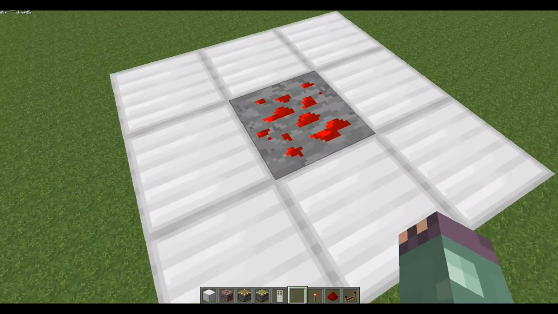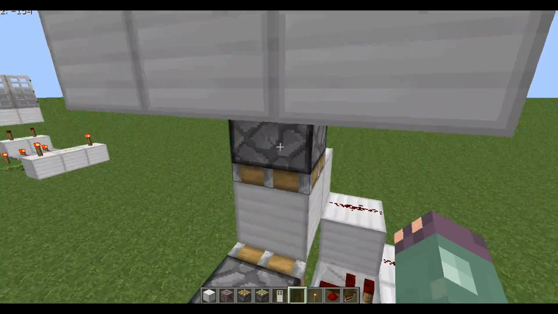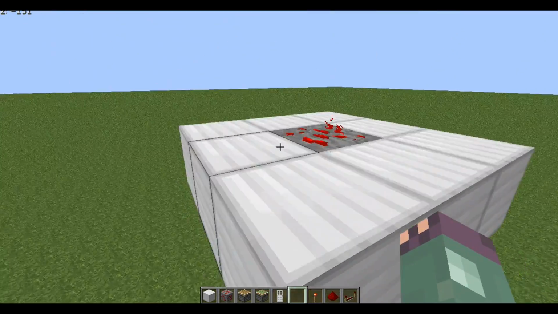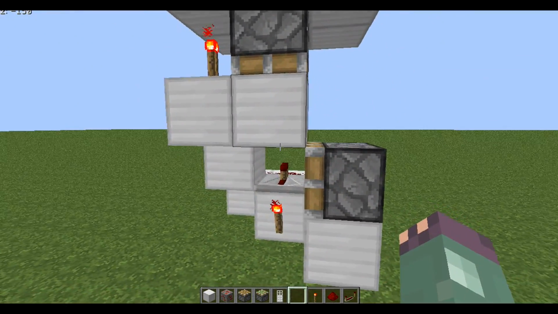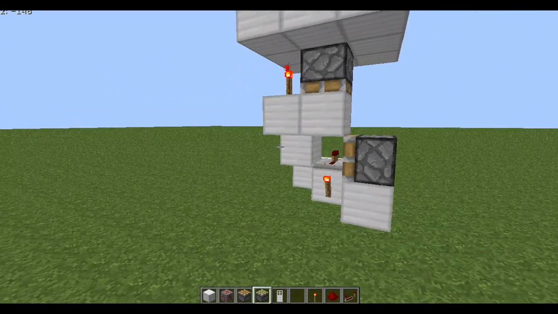But basically, when you walk across it, it causes this piston right here to fire, and then when it stops flickering, it'll cause it to fire again. So, I'll show you why this works.